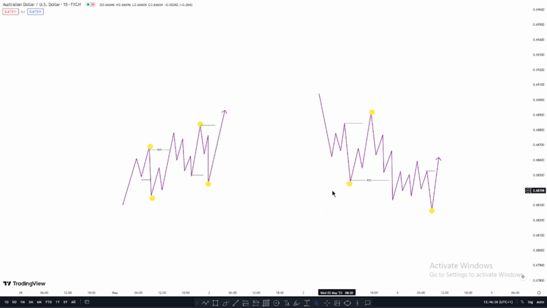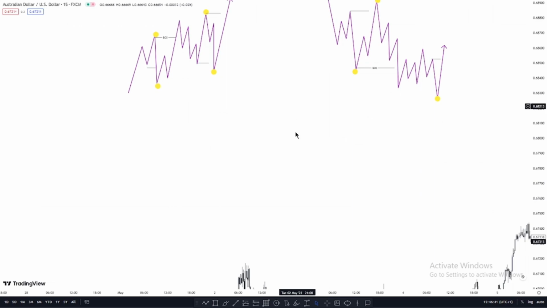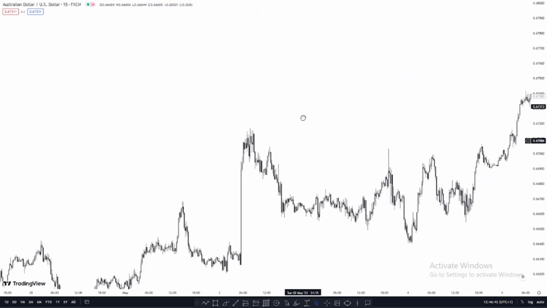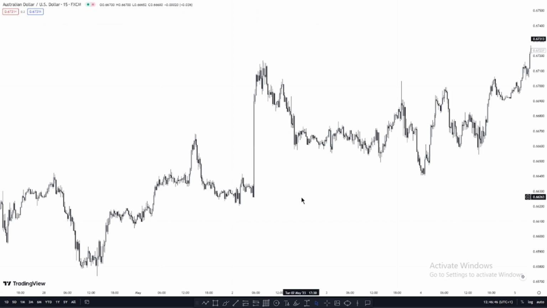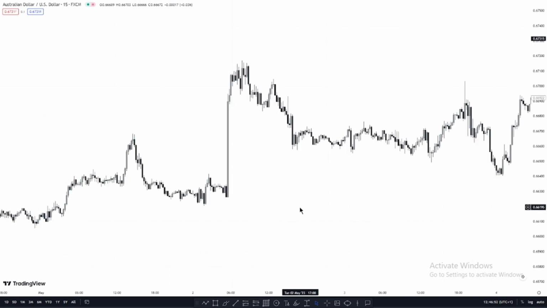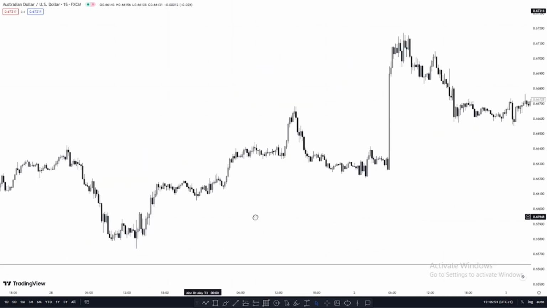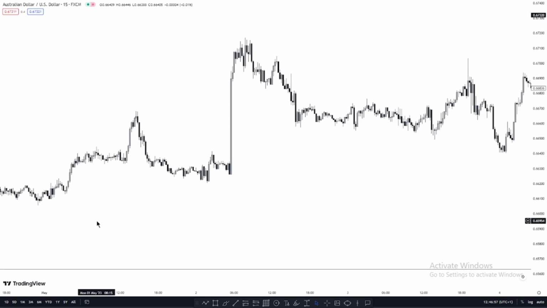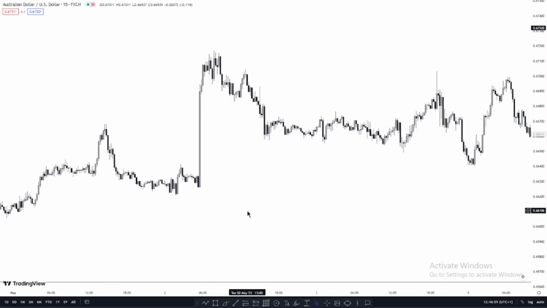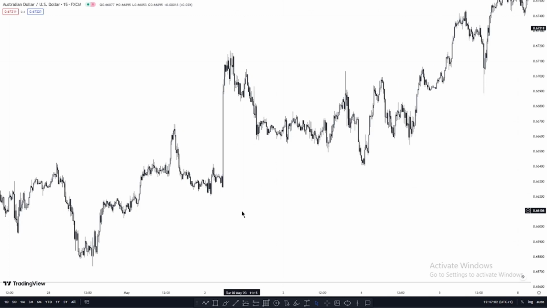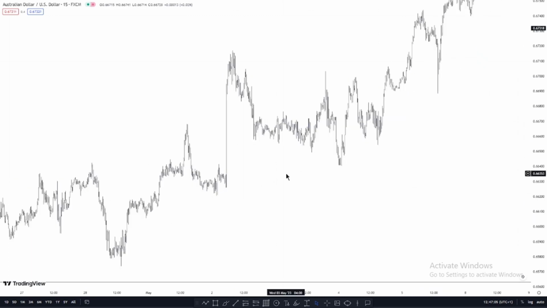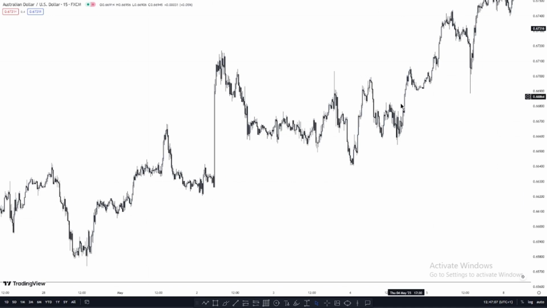Now, let's get to the chart and let's identify some of these. This will help you greatly if you actually sit down to practice this on your own. All right? So let's see what is going on here. Let's start. As you can see, price is pretty much bullish. So we want to identify our highs and lows in this bullish structure, and see what happens.